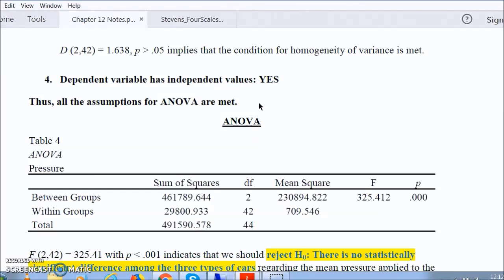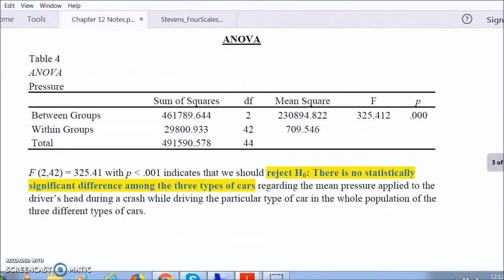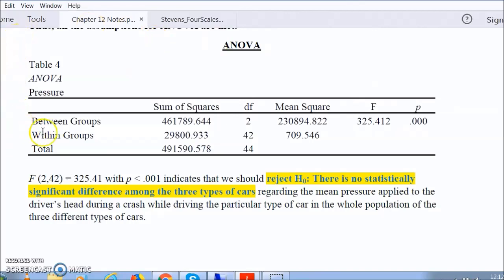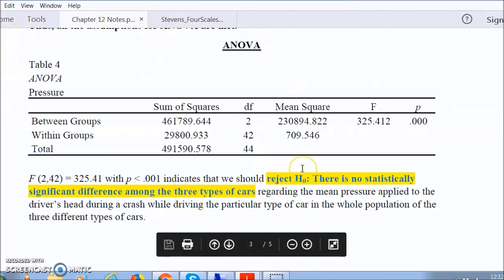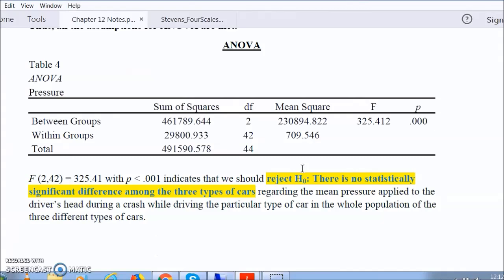When we finish doing the ANOVA, this is the table that we get. Remember how in chapter 11 we talked about interpreting this table. All these chapters 10, 11 and 12 are very much built upon each other, so that is why I keep referring to those chapters. This is the mean square, this is the sum of squares, this is the degrees of freedom.